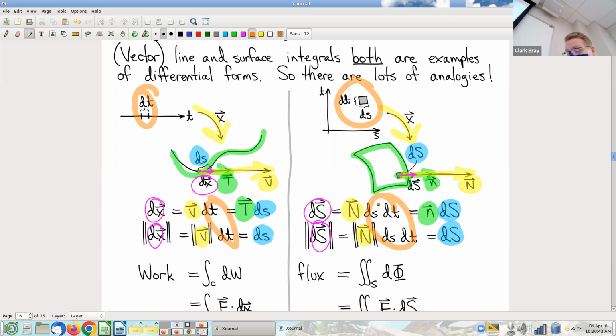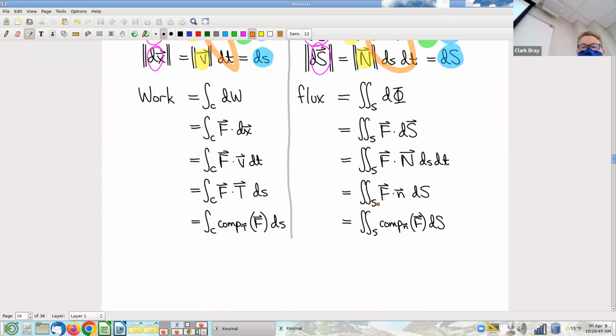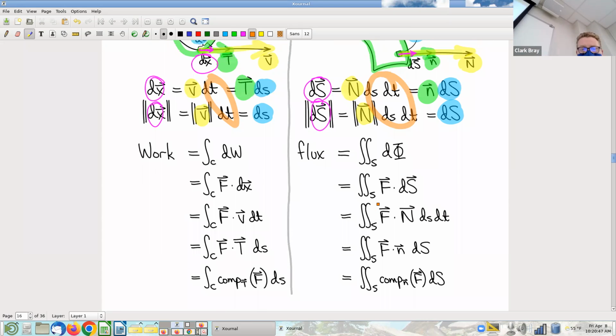So why is this? Oh, and let me, before I go on to why we care about this, the analogy continues if you look at the different forms that these integrals take. And I'm not going to go through and do all the color coding because it would take too long, but everything fits. So these are accumulating quantities.